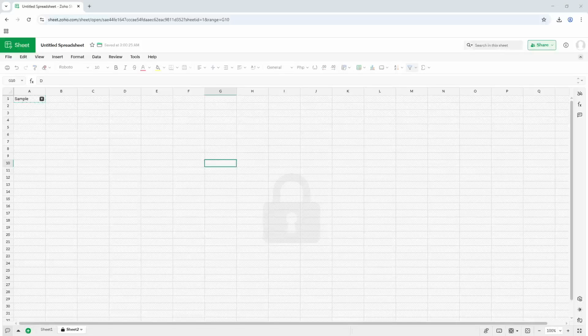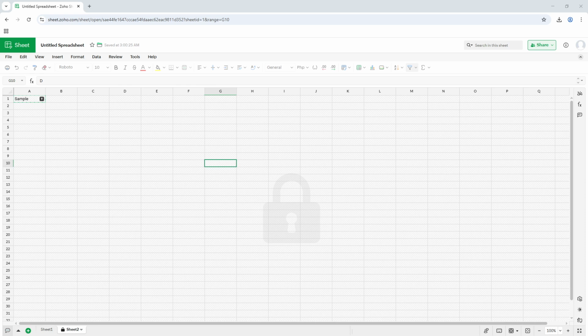In today's video, I'm going to teach you how to unlock Zoho Sheet. Zoho Sheet is a powerful tool, much like other spreadsheet applications, that allows you to work collaboratively in managing and analyzing your data. But sometimes, you might encounter cell ranges or sheets that are locked, preventing you from making necessary changes. Today, I'm here to guide you through the simple process of unlocking these areas so that you and your team can continue working seamlessly.